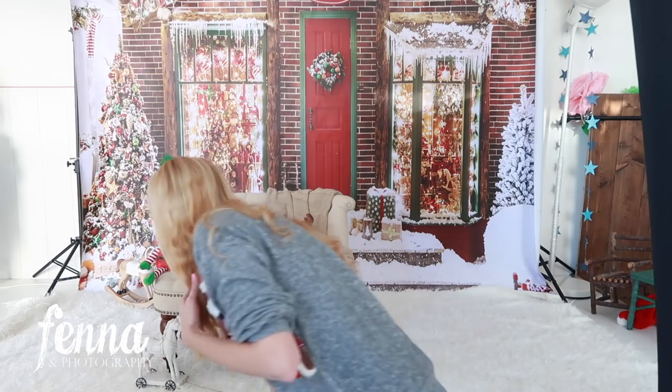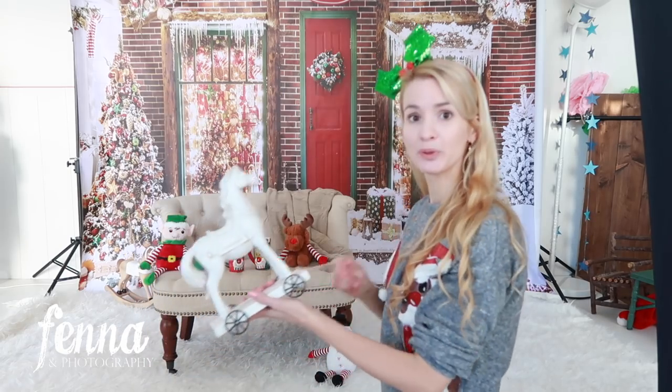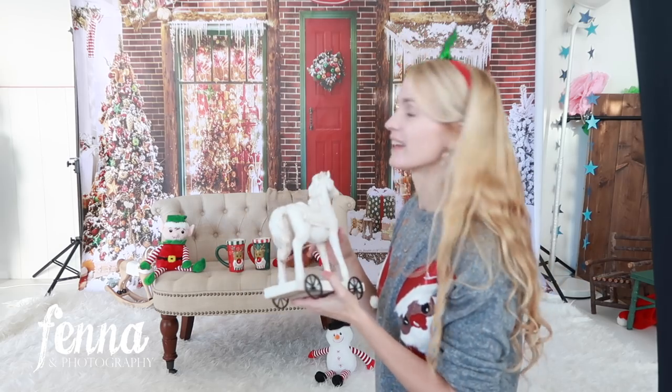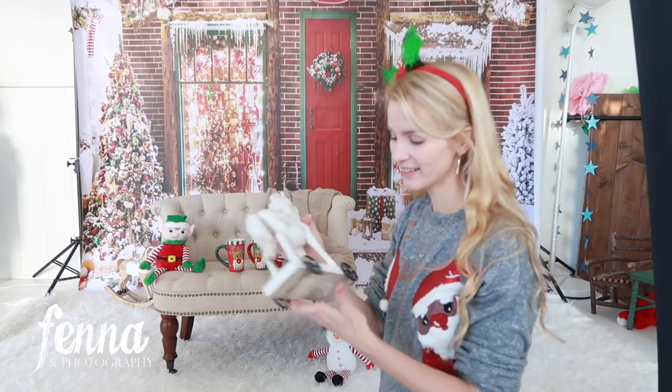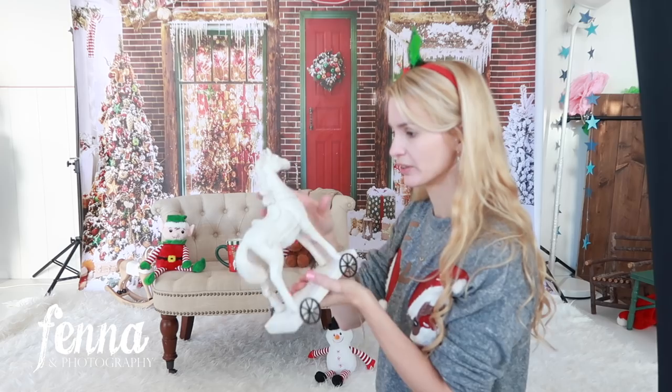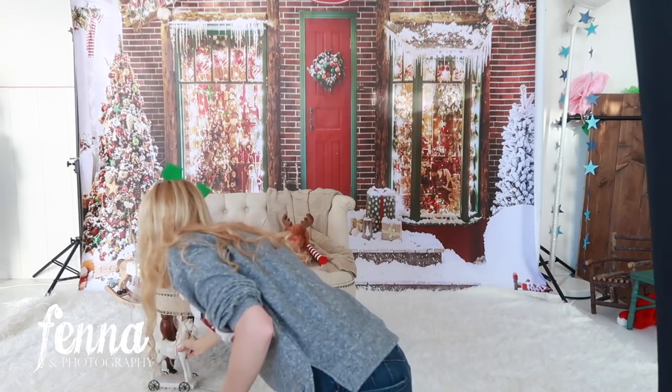And then I had the kids individually, and it was really fun because the little boy wanted to pull the horse, so that looks really cute, especially outside in the snow, because it has an old-fashioned look. The children can pull horses and stuff, or wooden toys like cars, whatever. And this one actually moves. It has wheels. I bought it at Action for, I think, 5 or 7 euros. It was cheap. So yeah, that was the first session. And I will put a snow overlay on the photo.